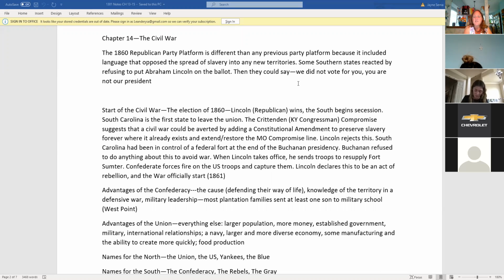But anyway, all right. So the North had more money, more people, an established government, so they don't have to start from scratch. They've got a president, they've got the military, they've got foreign affairs established. They've got international relationships, so they've got treaties and trade negotiations. They got all kinds of stuff going on. They have a navy. The South doesn't really have one of those. It's not a great navy, but it's still a navy. And they'll use that navy to block Southern trade.